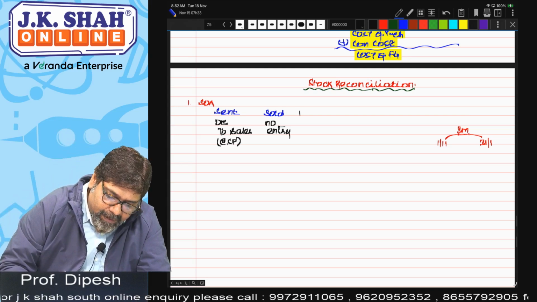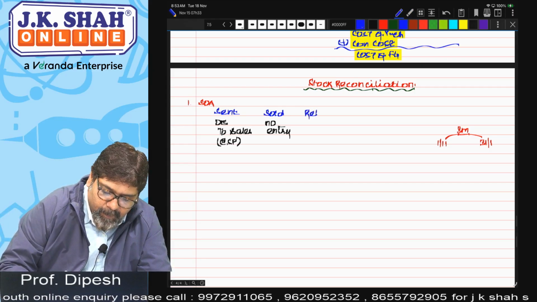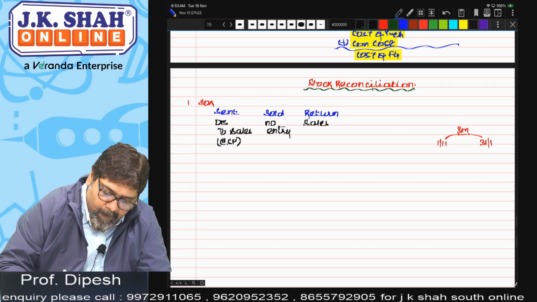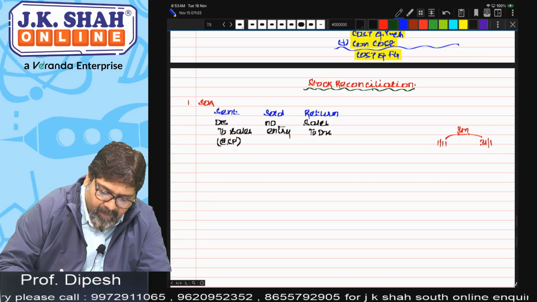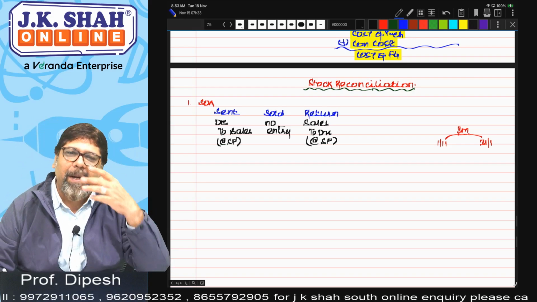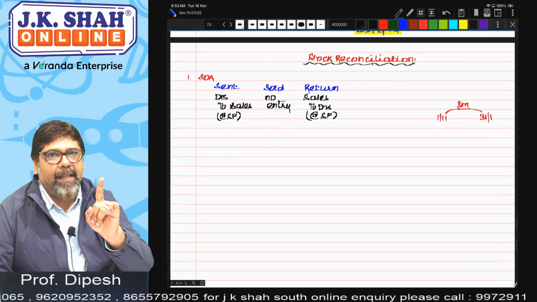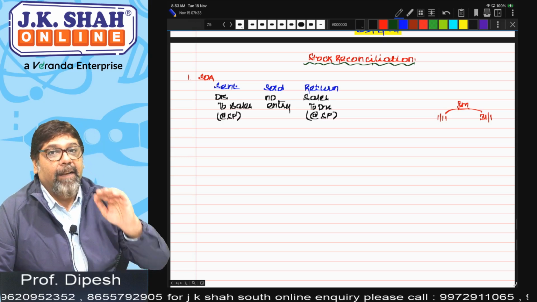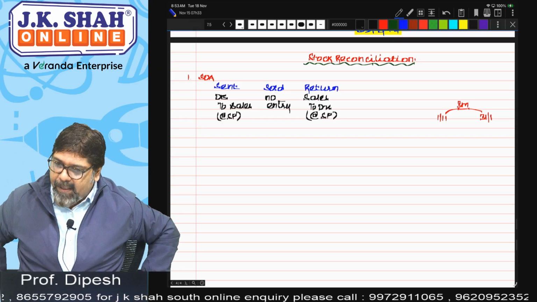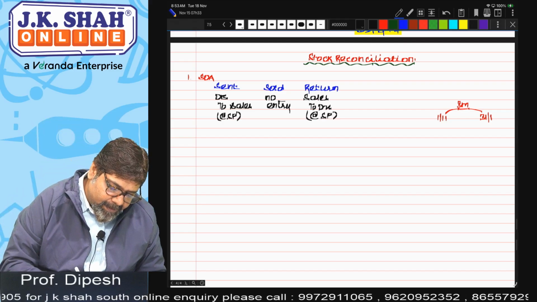If the goods are returned, when the goods are returned, I will pass the entry sales to debtors at selling price, so I will pass the entry sales return to debtors. But chartered, when the goods are sent, I have passed the entry debtors to sale. When the goods are sold, I will not pass any extra journal entry because I have already passed the entry for sale. When the goods are returned, I will pass the return entry. But chartered, kahani mein twist.